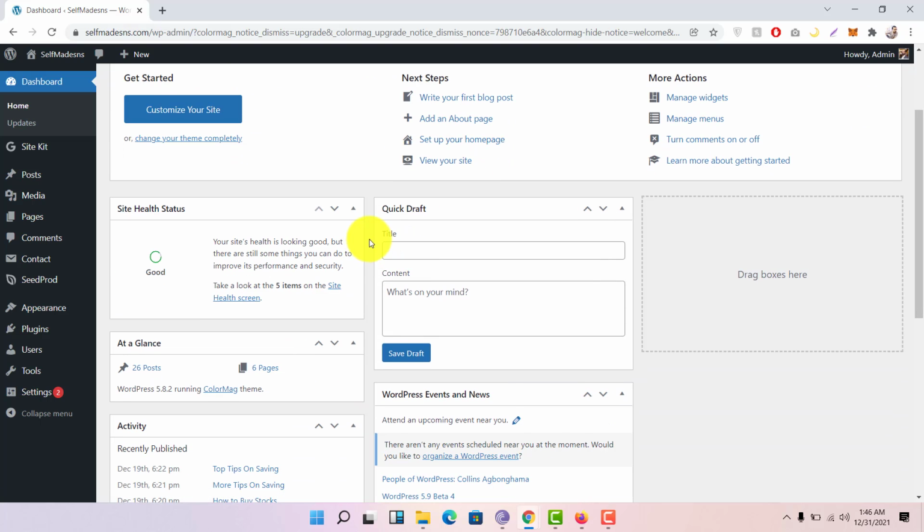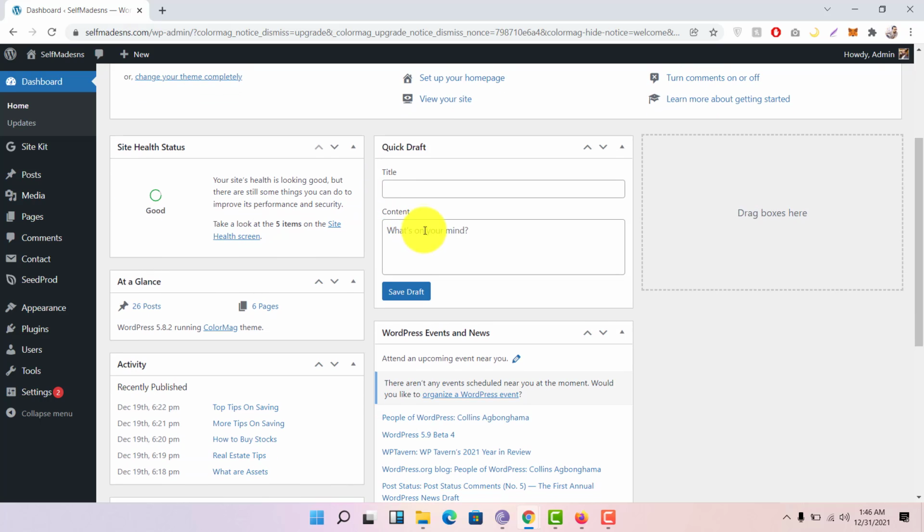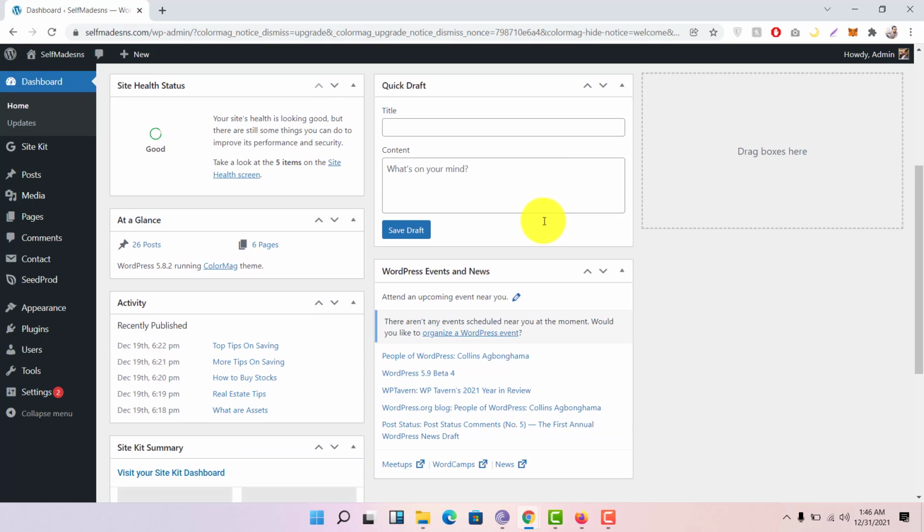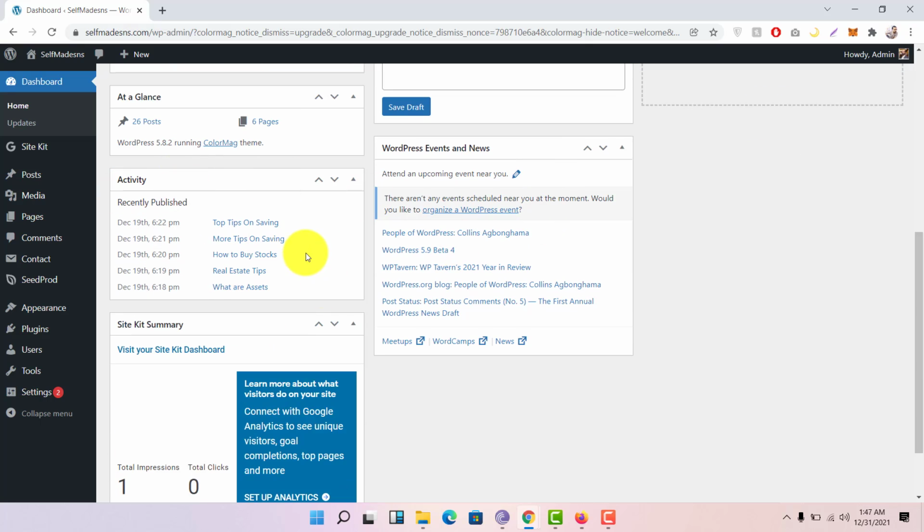And if we go below the site dashboard, we will see site health status, which is good, and quickly draft our posts. If we got an idea about a post, we can quickly draft it here. After that, there is an activity.